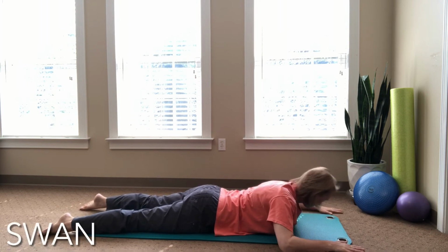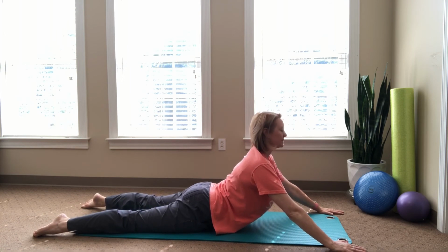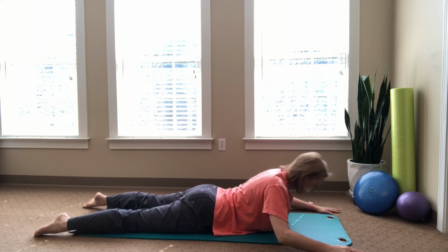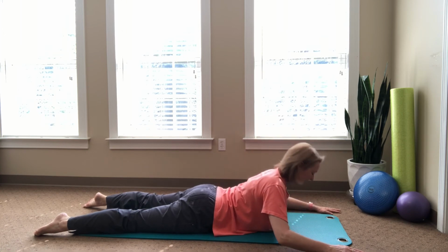Bring your hands to the front corners of your mat. Inhale, press into your hands as you rise up into a swan position. Exhale as you lower down. Squeeze your glutes, press your pubic bone into the floor as you lift to protect your low back, and exhale, lower down, face hovering the floor.